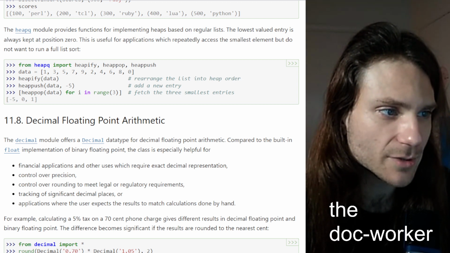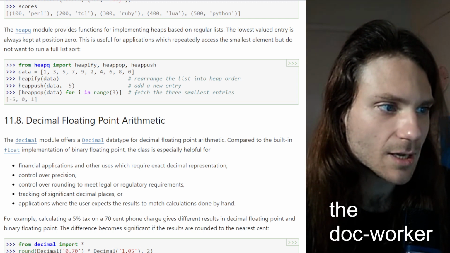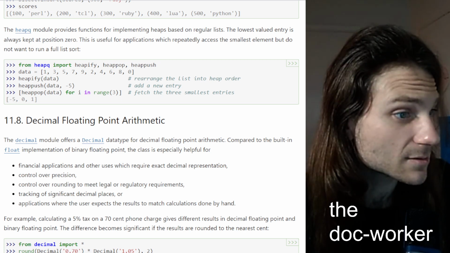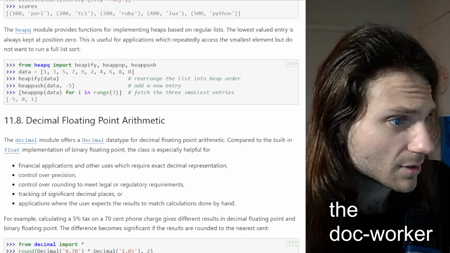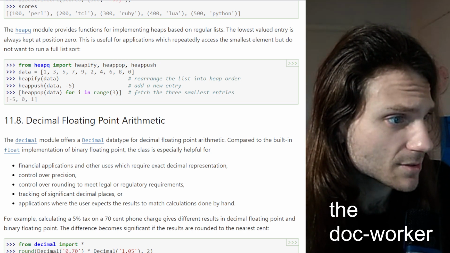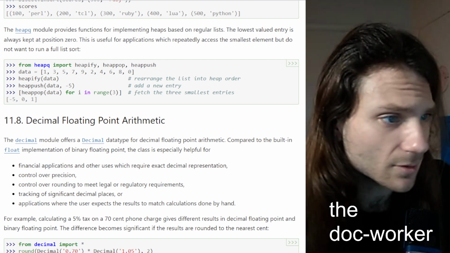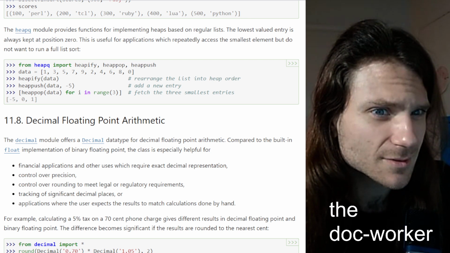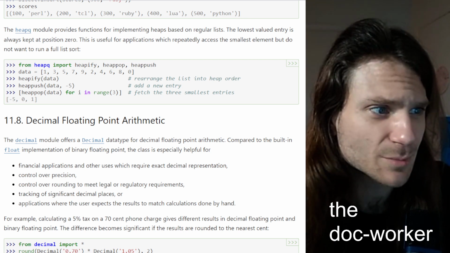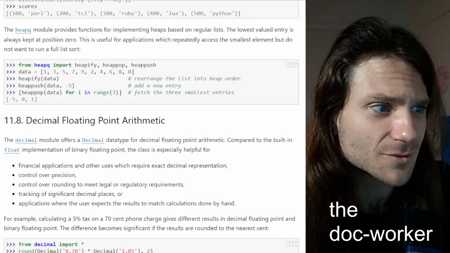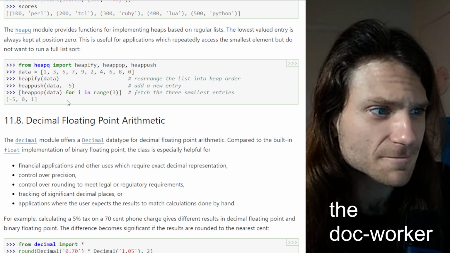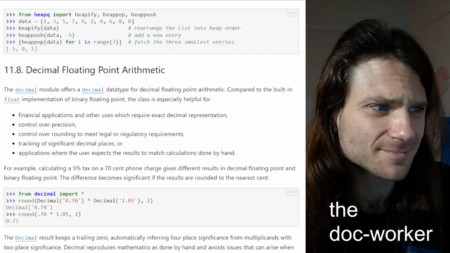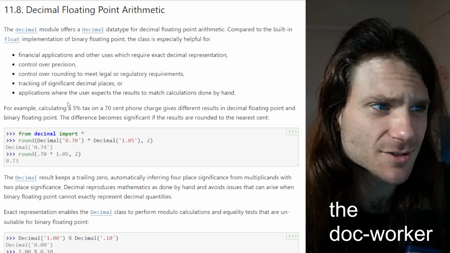We could add a new entry, and it will automatically be placed correctly, right? Heappop data for i in range 3. No, it wouldn't. So making it a heap puts the lowest at the front, but then you can add stuff to it and it won't be in order? Apparently it's like a tree structure.